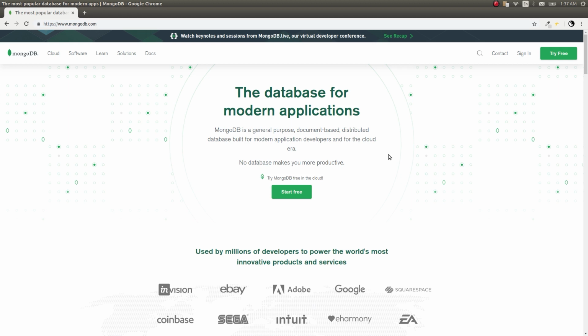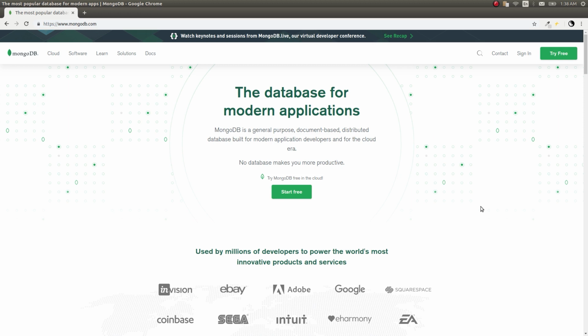This is one database that I have used previously, and I wanted to show you how to do authentication from your Flutter apps into this particular database. This is MongoDB. This is one of the most popular databases in the world, and as you can see here, it's being used by a lot of big names as well. So I'll show you how to set up this database and how to store users, add new users, or authenticate a user whenever he tries to log in using his mobile application.